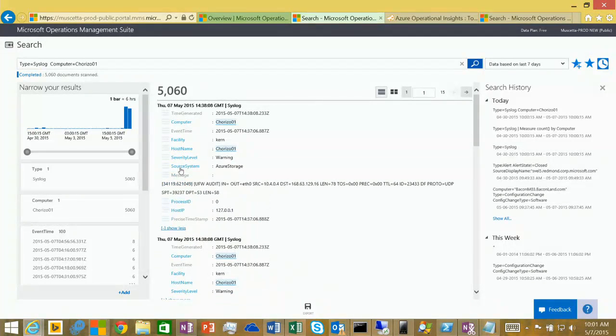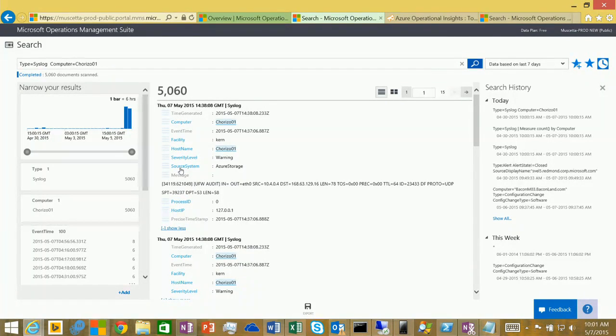So I'm going to save the rest of the demo for syslog for a little bit later, for a coming soon feature that is not yet available. Only I get to play with it, but I'm paying money to come to Ignite, so I've got to show you something cool, right? So I'm going to show you that later on, and we'll complete the scenario. Okay, so just keep syslog in your mind.